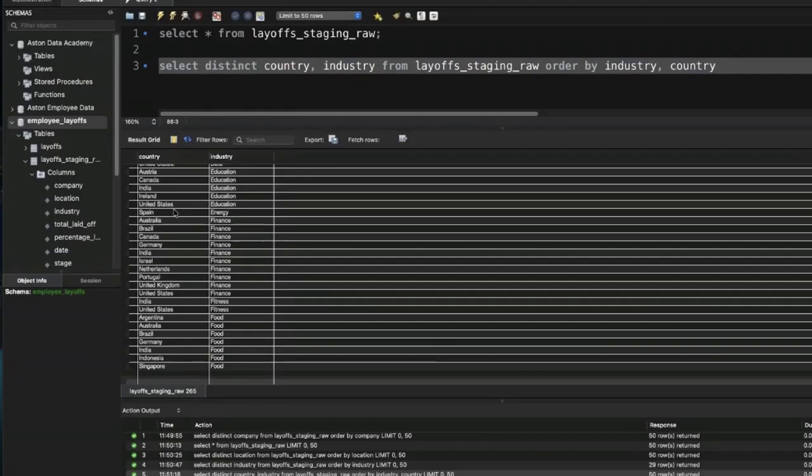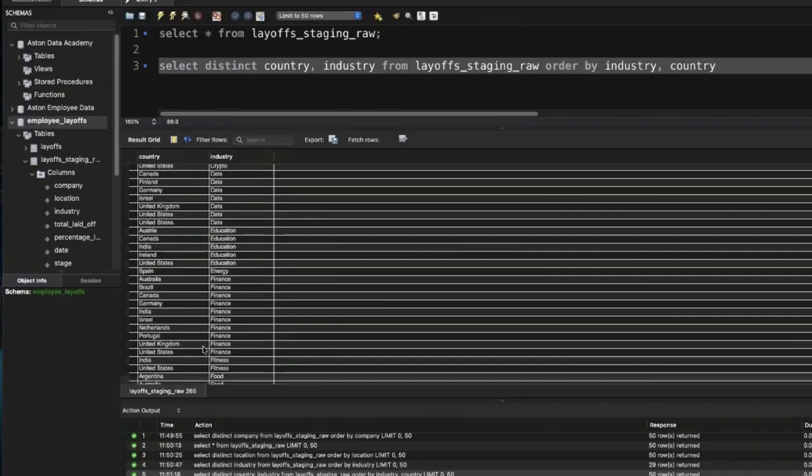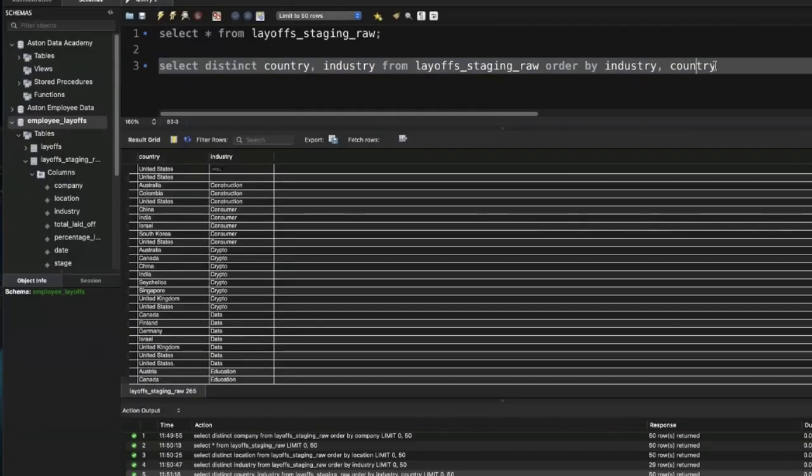You can see United States has appeared 3 times, but it doesn't mean that United States is duplicate. Do you get what I'm saying? Fitness has appeared different times, that's why it has appeared so many times, and that's why we run them individually.